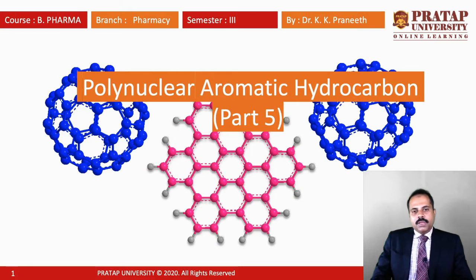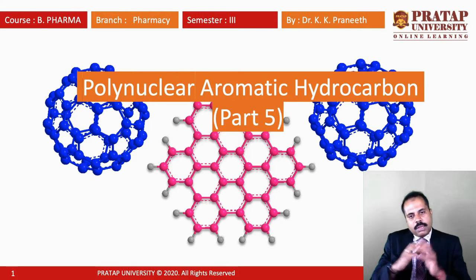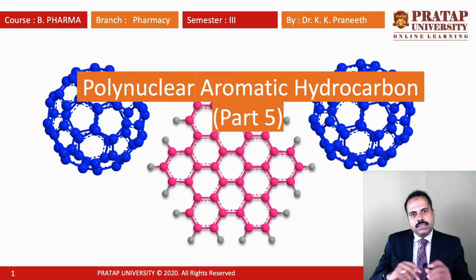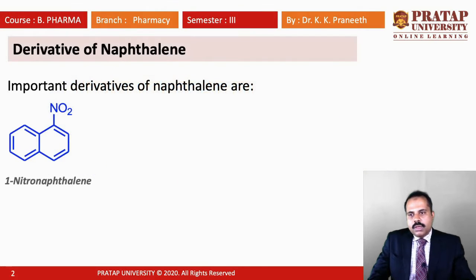So, welcome students. Today we will see about the derivatives of naphthalenes under the polyaromatic hydrocarbon chapter. A derivative of naphthalene means naphthalene having some functional group, right? For example, a nitro group or a hydroxy group. We will see how they can be synthesized and prepared, what the reactions of these naphthalene derivatives are, and their uses. So, let's see.